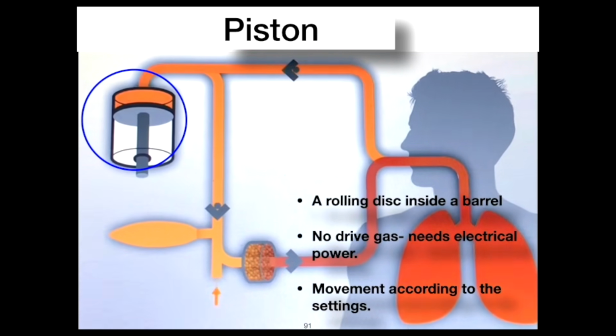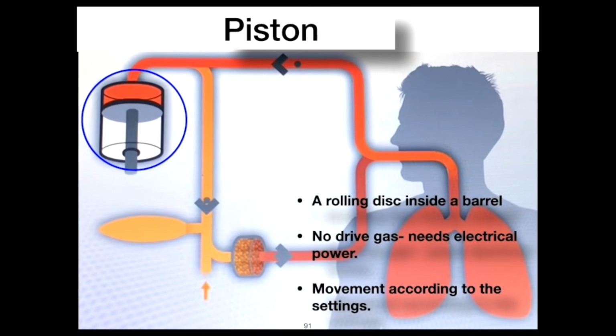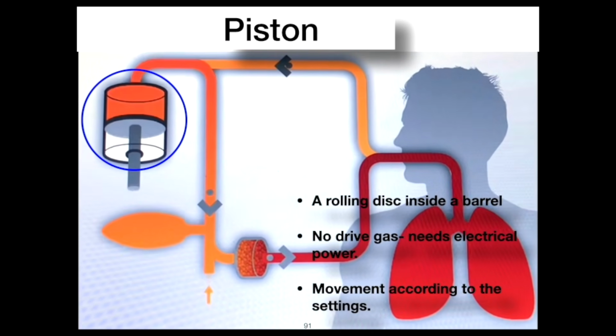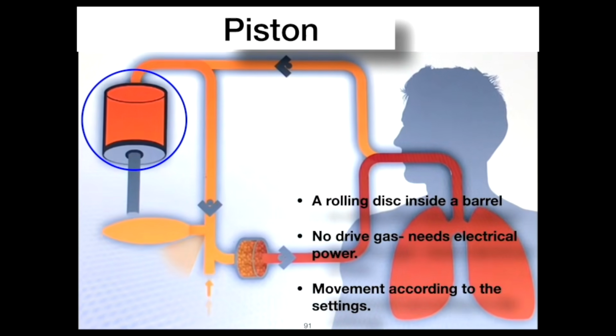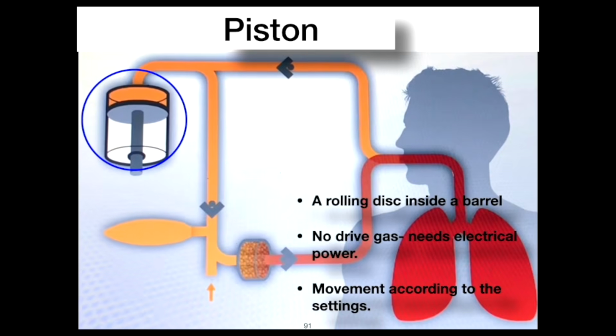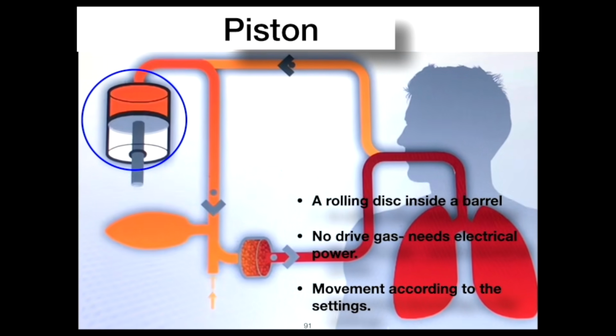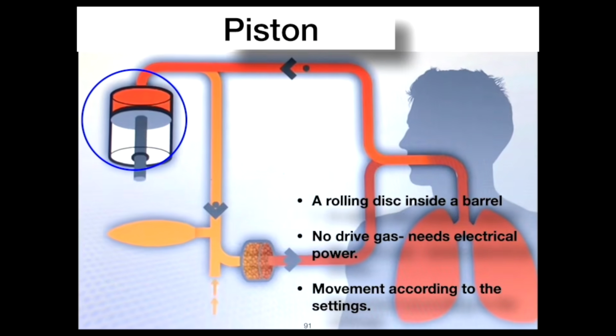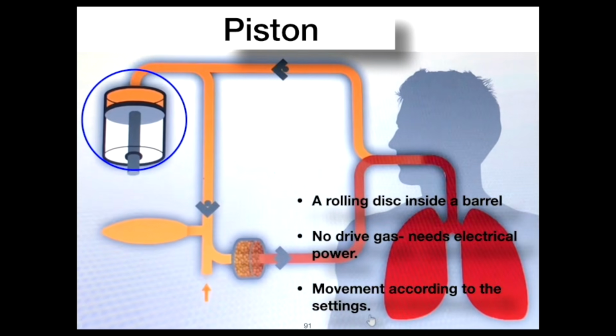I'll show you that if a leak has developed while you are ventilating, the bellows are not starting from the top point. If bellows are not starting from the top point, even if you set 500, it will not deliver 500. It might deliver different volumes. With the piston, it will not happen. You have set 500, it will push 500 ml of gas.